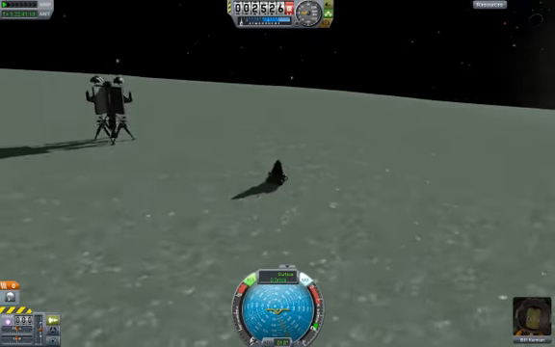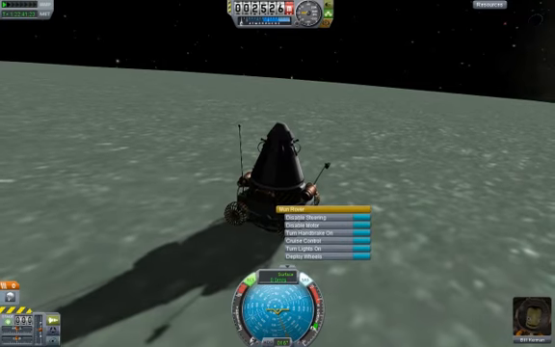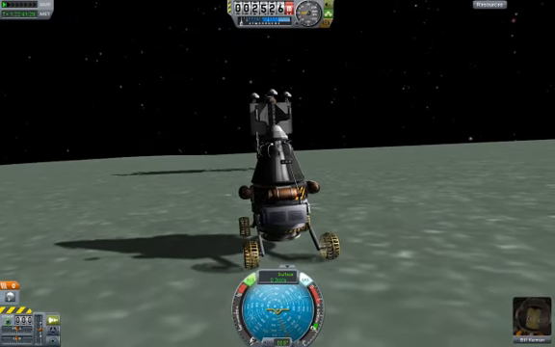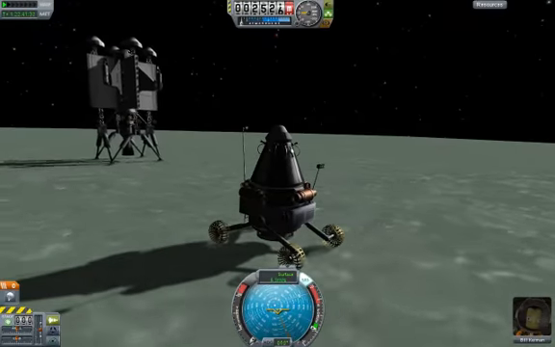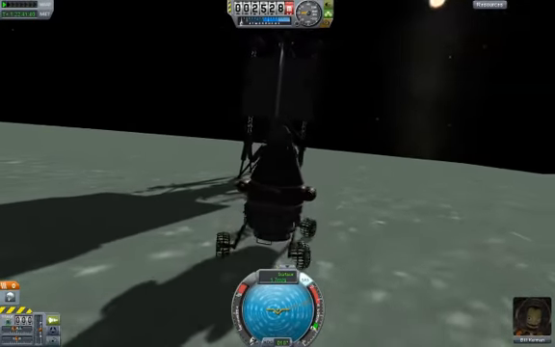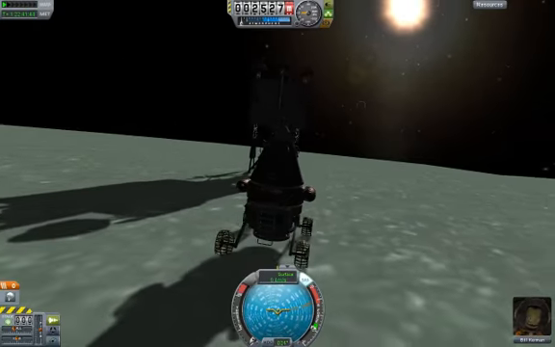You can see here that I deployed my rover, and I do that by having two decouplers in tandem. It's no big deal. Now the rover isn't a stock part. That's a download. But what's the point of having this game if you're not going to have a rover? Honestly, you can get out with your little guy and walk around, but that gets boring real quick. So right now, I'm lining up.